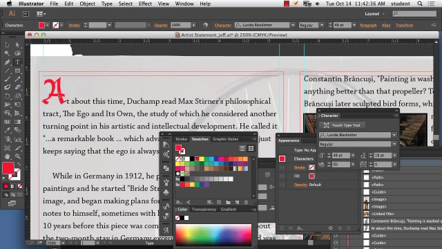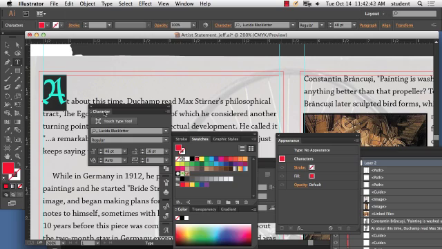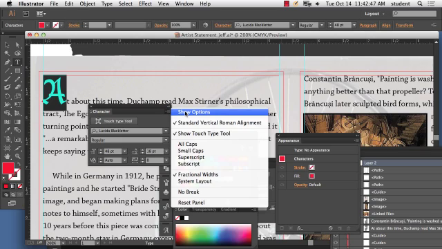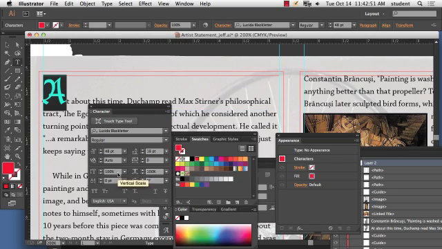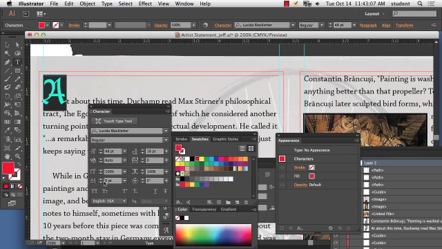What can we do? Well, we can adjust it maybe by using our baseline shift. I think we talked about that briefly. In the character window, you can bring up show options. It'll give you more options down here, and you have this one, set the baseline shift. Do you see that one? It's under character. You need to show more options right here, and you'll get your baseline shift.